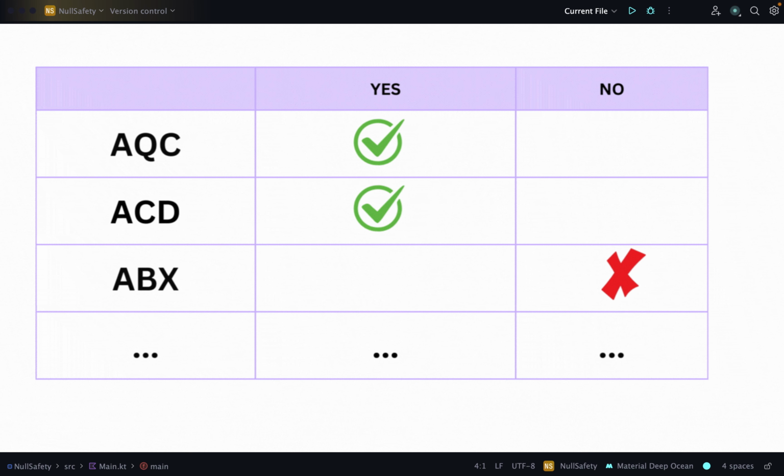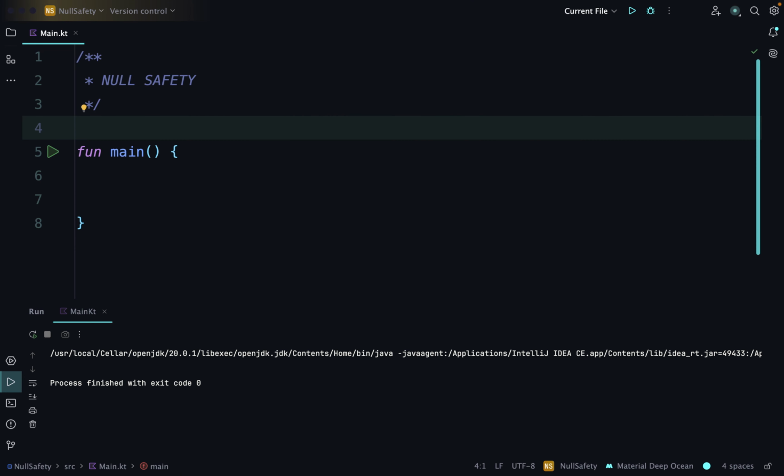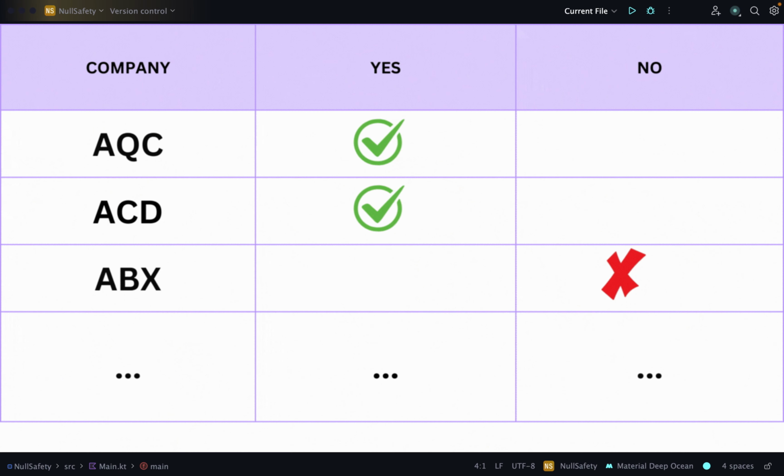Or think about applying to several jobs and receiving responses from most companies, but one company does not reply at all. You don't know if they are interested, rejected, or have not made a decision yet. The application can be considered null because you have no information about it. In programming, when a variable is null, it means it has no assigned value, just like you don't have any response from the company. The problem is that in many programming languages, you can accidentally use null values without checking if they are really null, which could lead to errors.